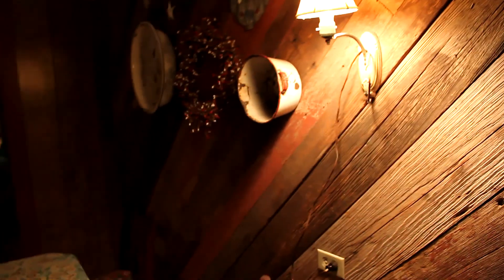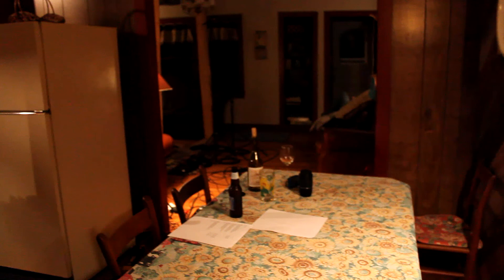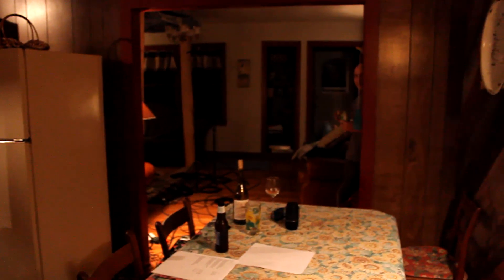Day two of recording at the farmhouse. We're going to walk upstairs to check out the percussion rig. We just got done finishing the seventh song. There's Joseph in there — there's Becca back there. We just got done doing a song with percussion and all kinds of stuff, so we'll walk up and check out what we did tonight.